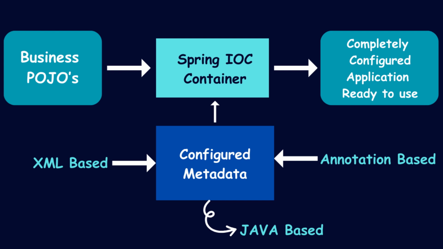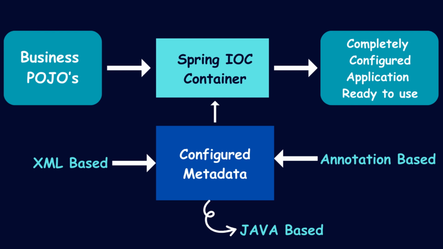So if we compare this analogy with Spring, in the IOC approach, the chef is basically the developer. So he's relieved from micromanaging every detail in the kitchen. Kitchen is basically the application, right? And the kitchen staff is basically the components managed by the IOC container, which knows what tasks need to be executed, and the chef only needs to provide high level instructions, right? You need to only provide what all components will be executed and when. Other things are performed by the components only, right? And that is managed by the IOC container.